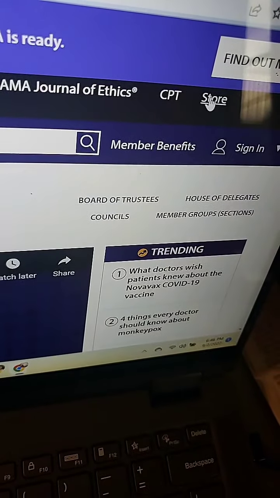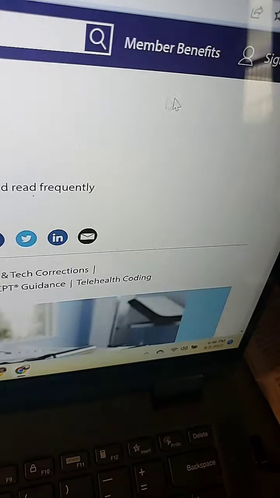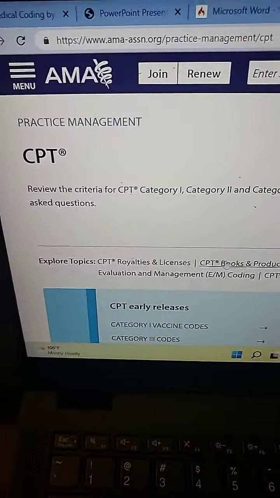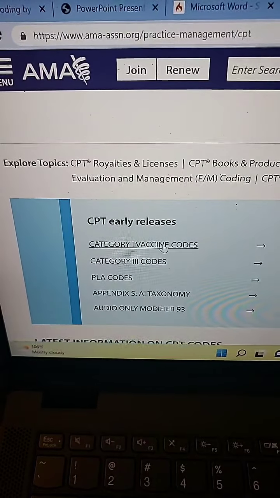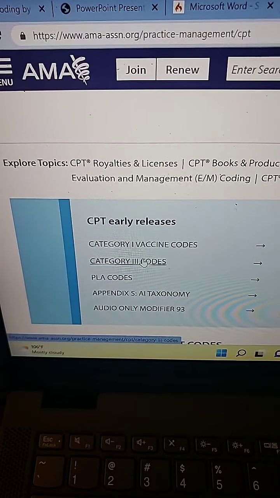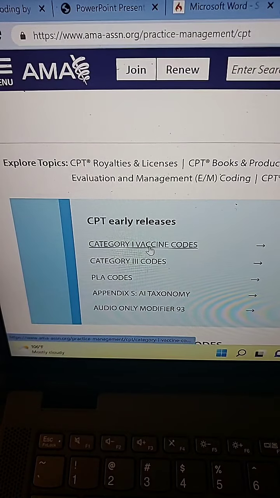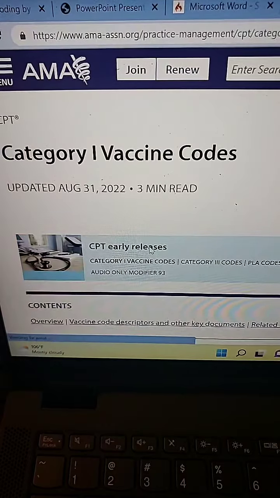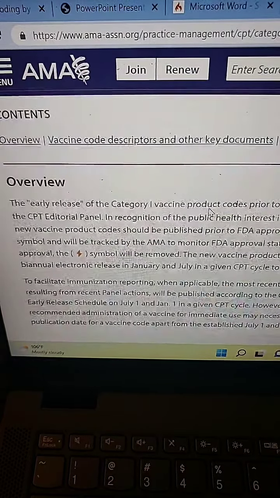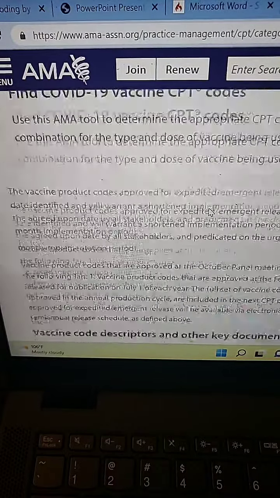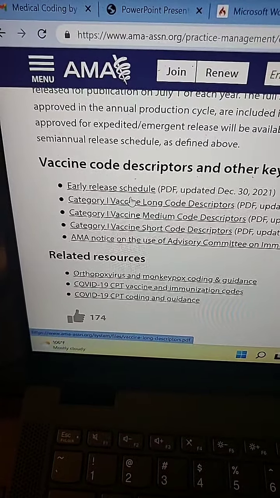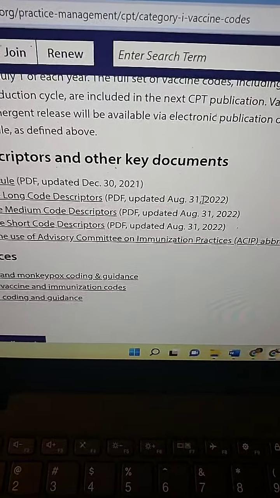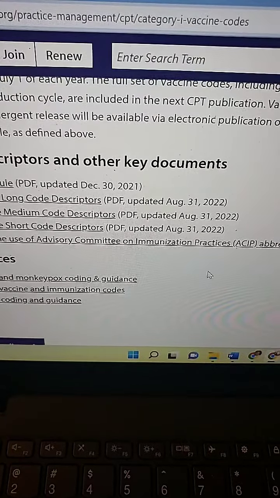When I get here, I wanted to just go to the store, I think, is what I did. Or did I go to CPT? I can't remember which one I did. But I noticed we had some early release stuff here. So I was like, ooh, they got 2023 stuff. And then I noticed right here they had vaccine codes, Category 3 codes. So I went to here because, you know, I like vaccines. I did peds vaccines all the time. Used to give them out. And I have my own preferences on which ones I like. I scooch down to this area where it says early release of PDF codes. But then I noticed right here, this date, they released 3 new documents just 2 days ago.